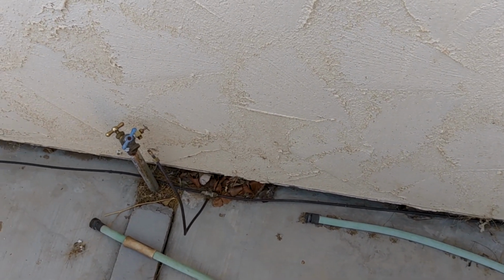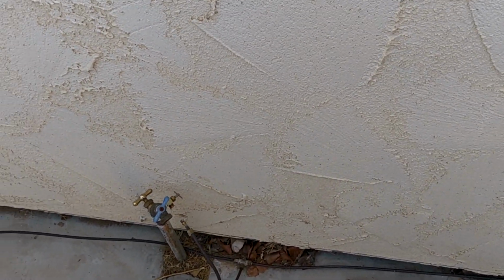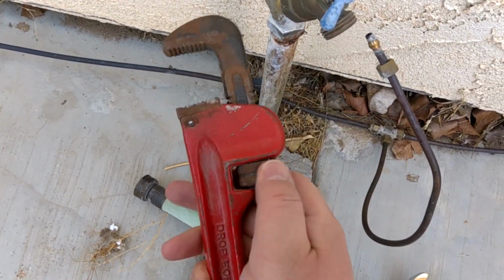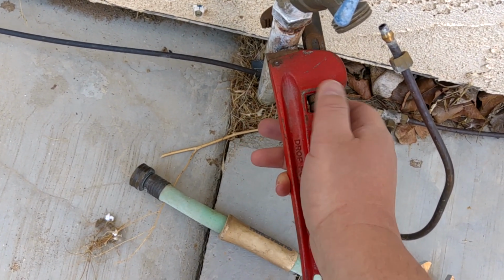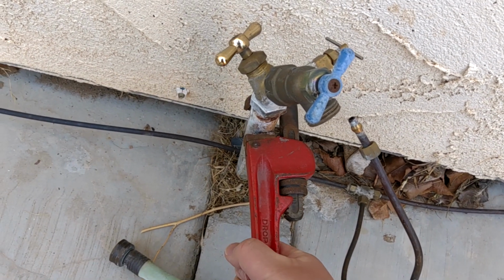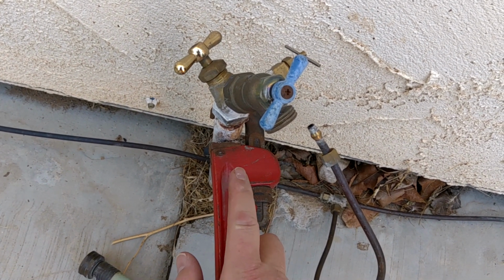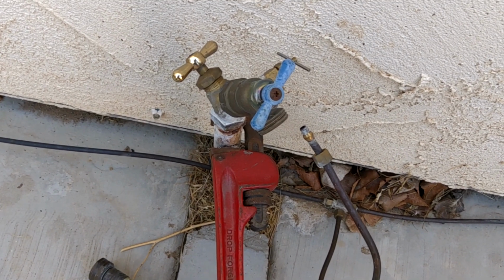The next thing we're going to need is a pipe wrench. I'll be using a pipe wrench on this right here. And if you ever see one of these little beasts, it goes like that. The problem with pipe wrenches is usually the more you grab on it and torque it down, the more it crushes the pipe. There's some rust on the outside of this pipe, and it's really rusty on the inside, so I can do some damage. And then we'll just replace the pipe.